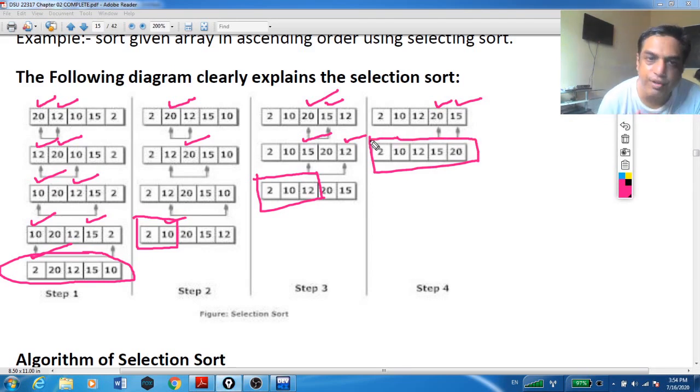So what is the principle of selection sort? The principle of selection sort is that we select one index position element and go on comparing it with all of the rest of the index elements. If the selected element is greater, then we need to exchange the element with that number. If the selected element is not greater, no need of exchange. So this is the way your selection sort works.